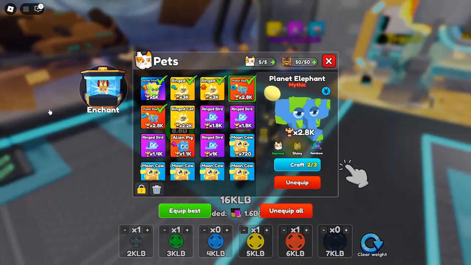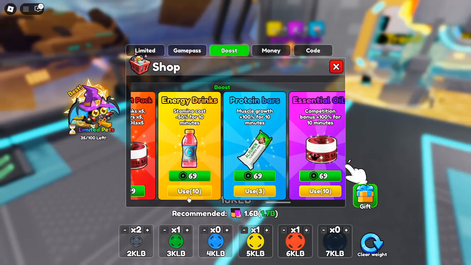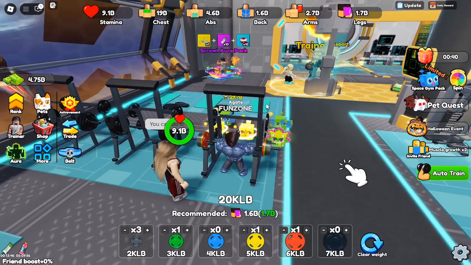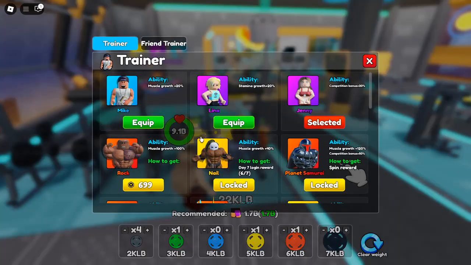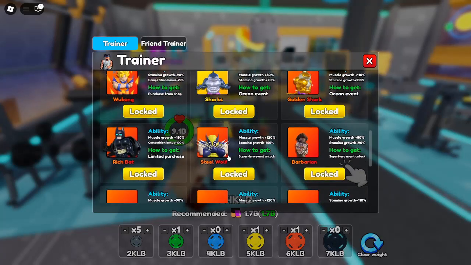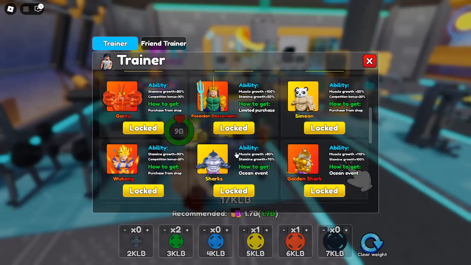Maximize your gains with Gym Star Simulator codes. Gym Star Simulator combines fitness and fun in a unique Roblox setting, and these codes can help you excel without the grind. From the boosts of protein bars to handy free spins, these codes ensure you're always a step ahead in the game. So, keep lifting, redeem those codes, and enjoy your journey to becoming the strongest Gym Star in Roblox.